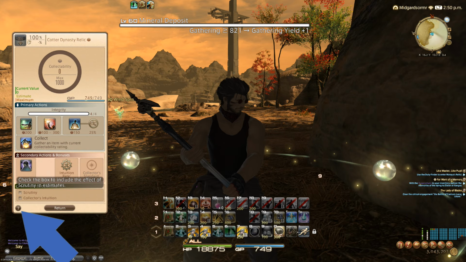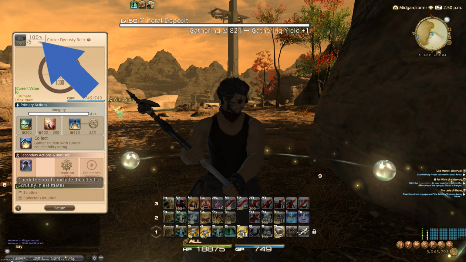This HUD has incredible amounts of information with it, and it was very helpful for me to make this video for you using that. Now the final thing I'm going to point out about this HUD, and a very important bit of information that you should know when doing collectibles. In the top left, you will see the gathering chance when you do collectibles. So when you try to collect, that is the chance that you will get a collectible item.